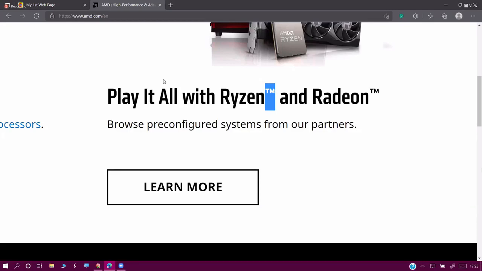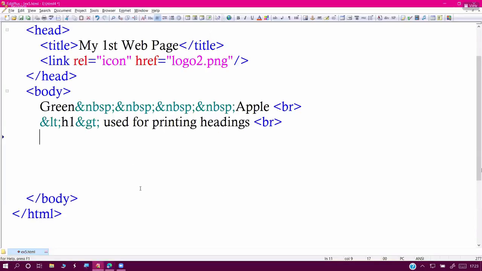PepsiCo has the trademark symbol available. Thumbs Up has the registered symbol available. This symbol, and what does it mean, sir? Others cannot use these symbols, because of the copyright problem. So I want to display the data like this, sir. I want to display the data like this. So see that.